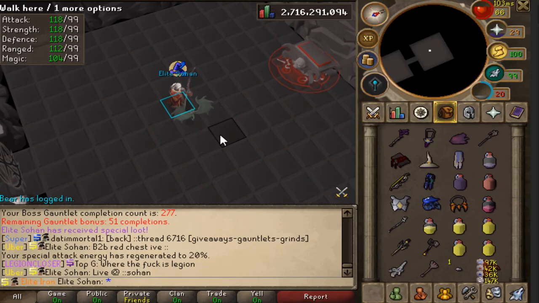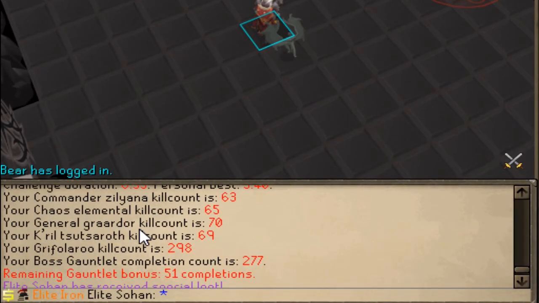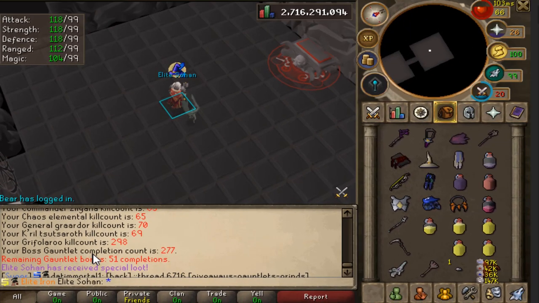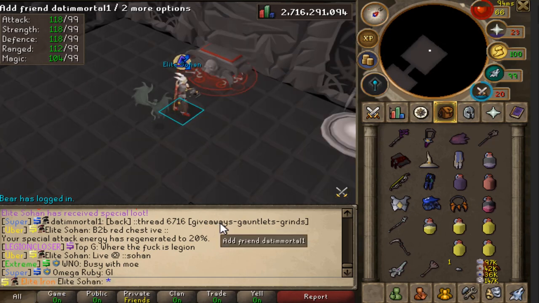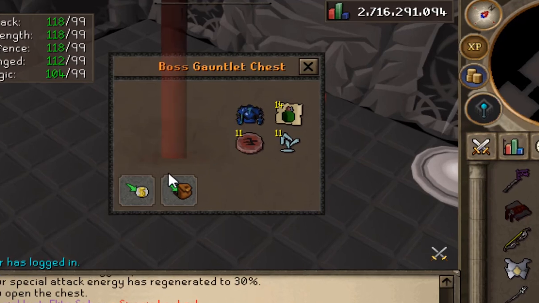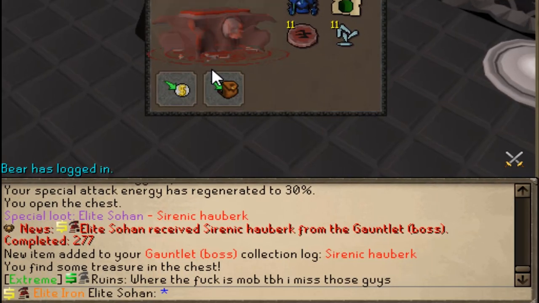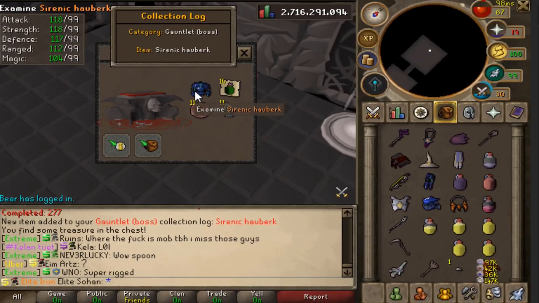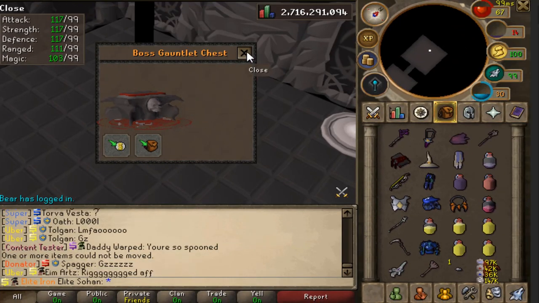Bro, we actually got back-to-back reds. Wait, look at this thing. Okay, this is gonna be a Zilyana drop. It could be Staff of the Dead. Bro, please just be Sirenic, though. Come on, bro. Please. Oh my god, we got it! We got it! We actually got it! No way, bro! Oh my god, let's go!